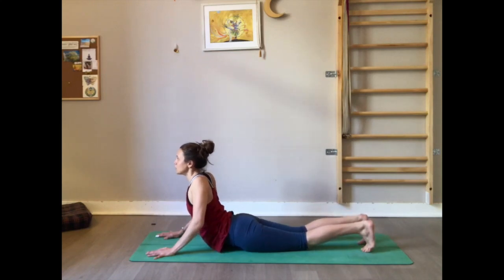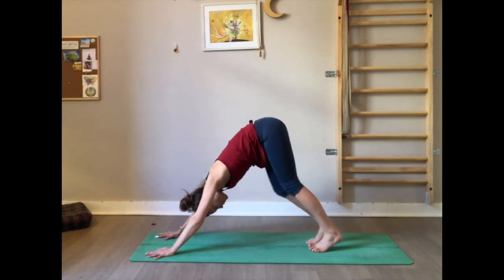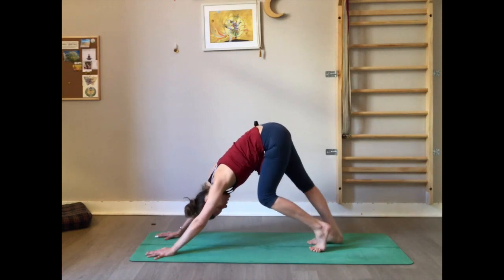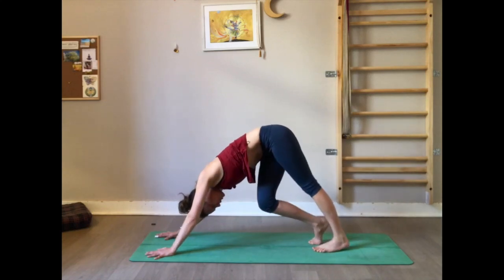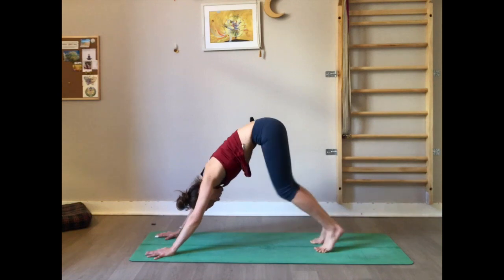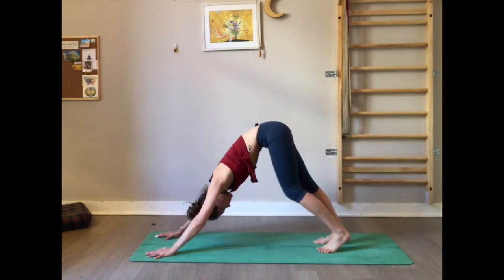Now tuck the toes, press on your hands, exhale, and come into downward dog. It's the first downward dog of the day, or maybe not. So you can walk the dog, loosening up the hamstring. You can lift your knees one after the other. Move your hips. Find any movement that feels comfortable. Make sure that your neck is loose, that you don't have any tension here.